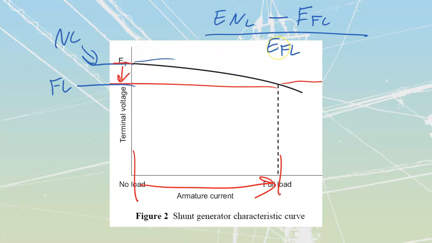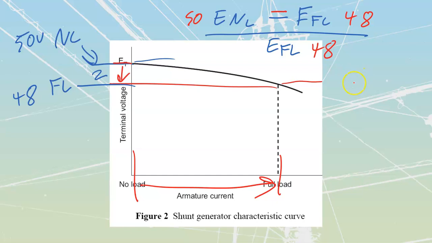We'll give this thing a couple of values. We'll say that this thing has a no load voltage of 50 volts. It has a full load voltage of 48 volts. So my difference between those two is going to be 2. I can do this as values up top here: 50 minus 48, that's my full load over top of my 48. So it would be a value of 2 divided by 48. One second, should have picked easier values. 2 divided by 48 gets me to a value of 4%. I'm going to have a 4% voltage regulation.